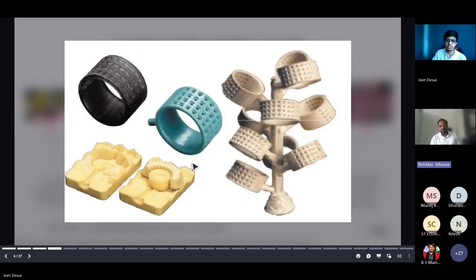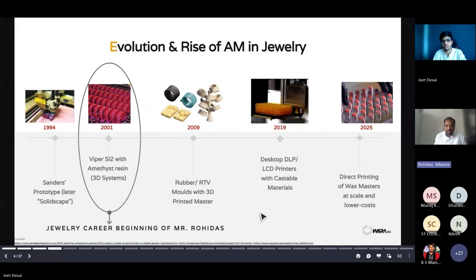This wax is sent for silver casting. So this silver casting is finished and kept as a master model. Whenever you get an order, they inject the wax piece through the rubber mold and produce multiple pieces. So the requirement is to produce similar multiple pieces, maybe 1,000 or 500 depending on the orders, with the same mold. So this is how they used to do patterning.